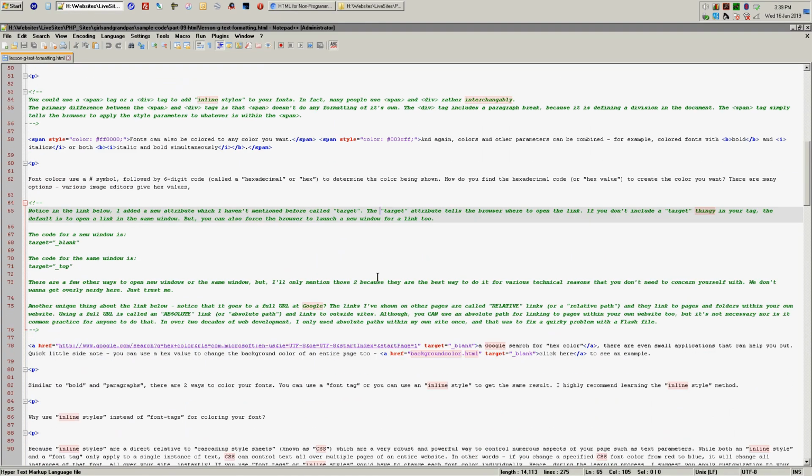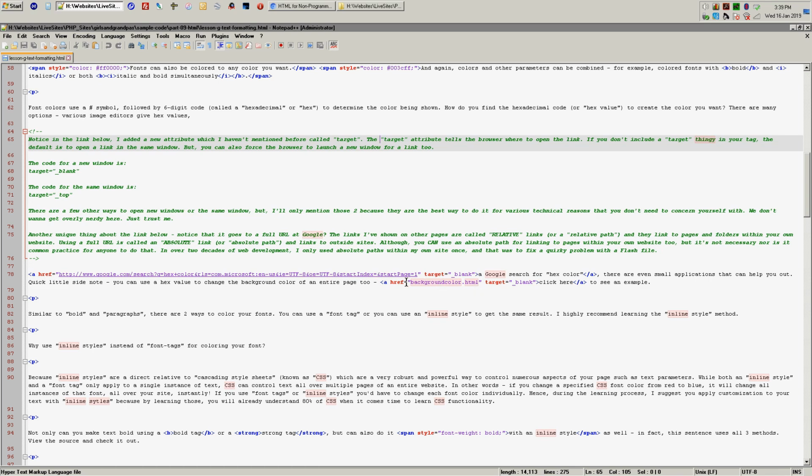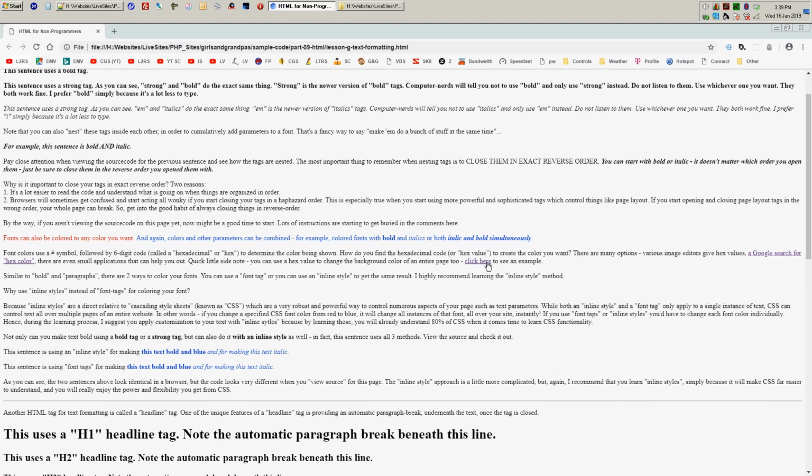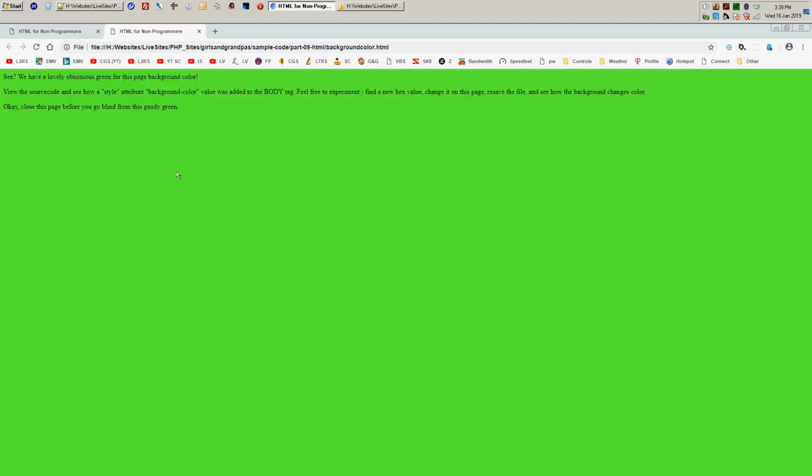And then if we come down here, we can see that you can actually color the entire page as well using a similar technique, right? So here's a link. Click here to see an example to background color. And if we click on this, we can see a page that has a horrible green color.